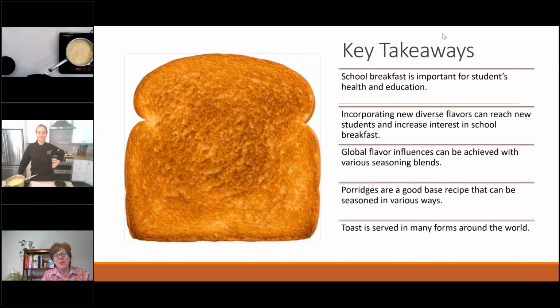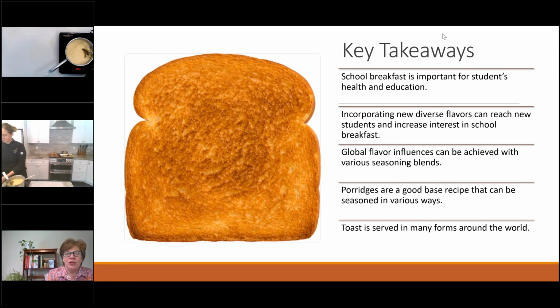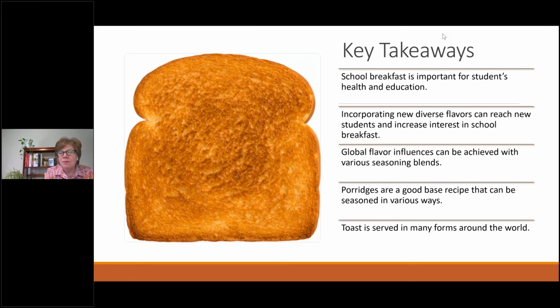Thank you, Jen. Let's talk quickly as we're wrapping up about the key takeaways from today. First, school breakfast is important for students' health and education. Incorporating new, diverse flavors can reach new students and increase interest in school breakfast. Global flavor influences can be achieved with various seasoning blends.